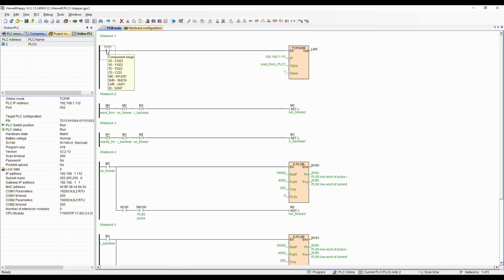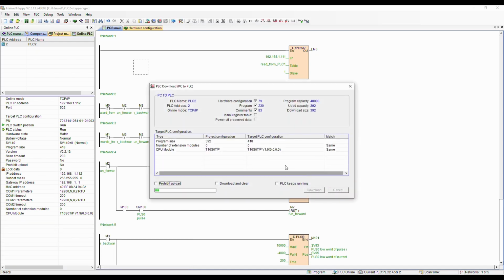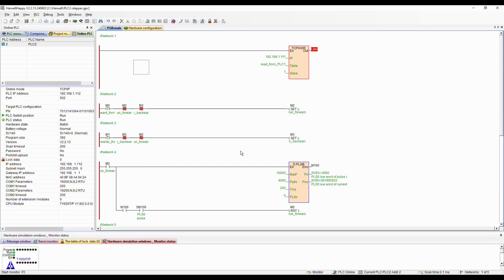And also, okay, here we don't need actually any condition. Yes. Start monitoring. So our program is ready.